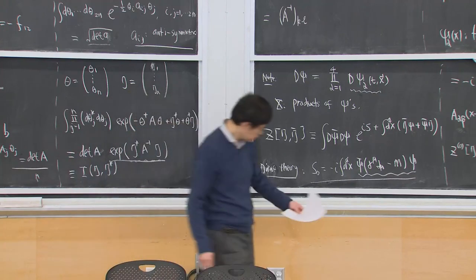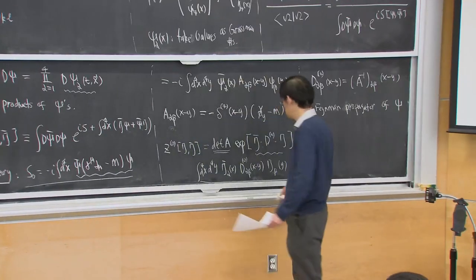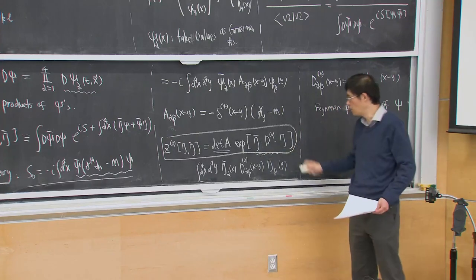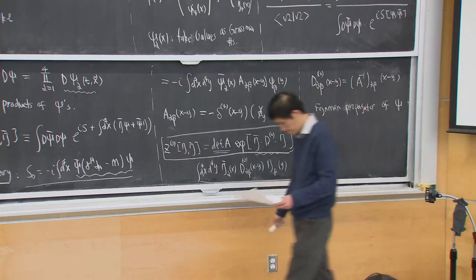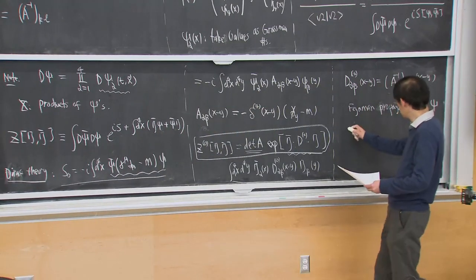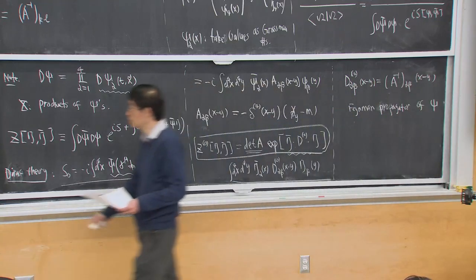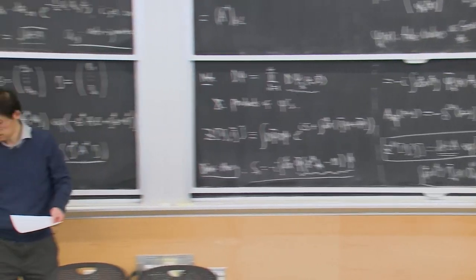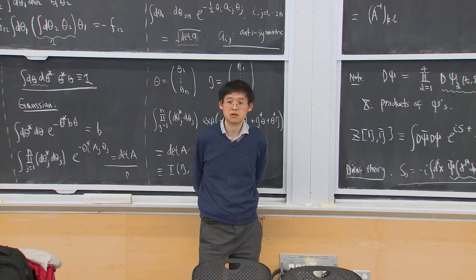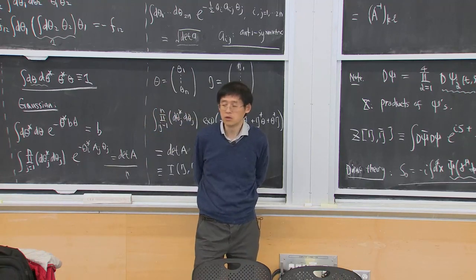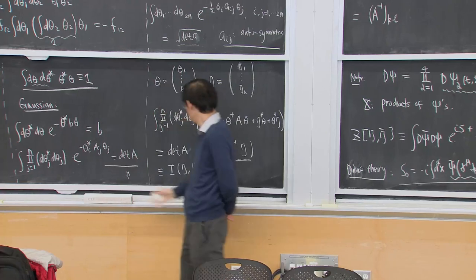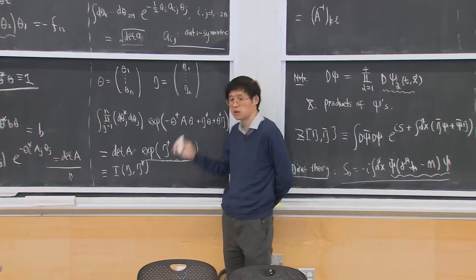Good. So from this expression, we can find all the correlation functions in the free theory. Let me quickly write it here, but I think there is not enough space. Yes? You said that the result of integrating over a Grassmann variable is another Grassmann variable, right? No, that doesn't have to be. It depends on the situation. Here you get the constant. Here you get the function of Grassmann variables.